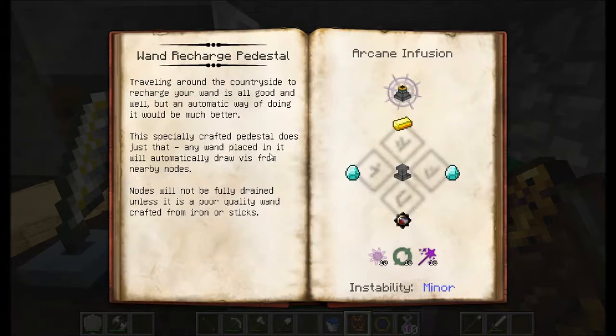Traveling around the countryside to recharge your wand is all good and well, but an automatic way of doing it will be much better. This specifically crafted pedestal does just that. Any wand placed in it will automatically draw vis from nearby nodes. Nodes will not be fully drained unless it is a poor quality wand crafted from iron or sticks.